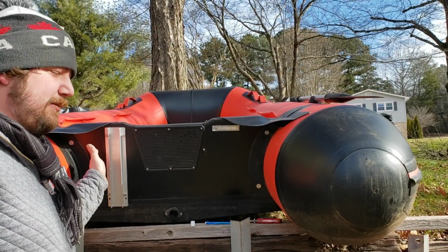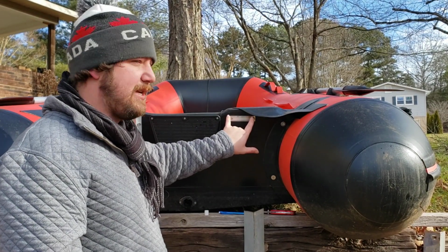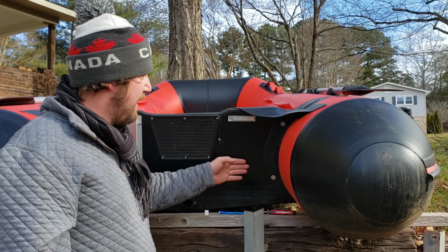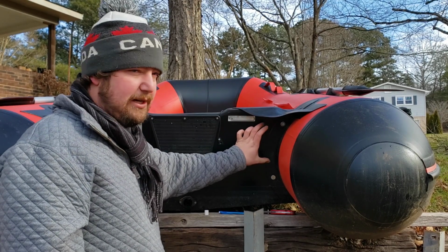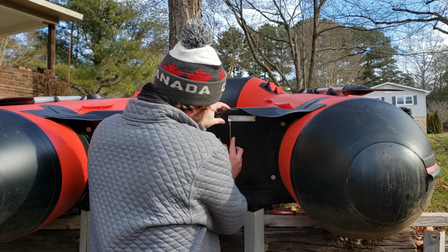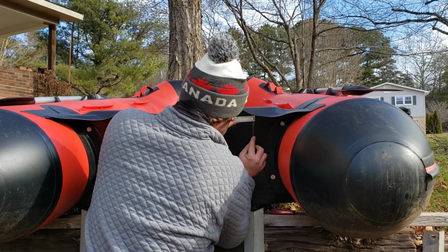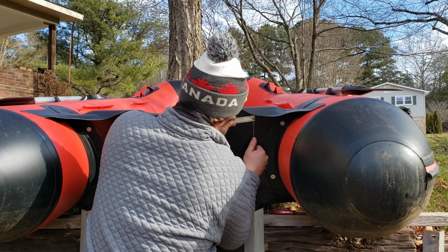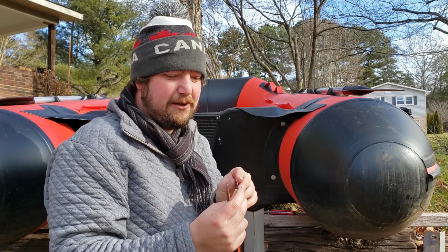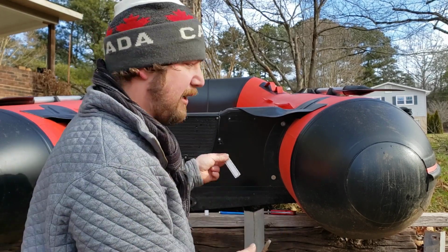That way it all seals up and there is no water intrusion. So we got our left side mounted, we're about to mount up our right side. The hull number ID is placed twice on this thing, on the back of the transom and on the front plate. We're going to pull this off and relocate it to the side somewhere and it'll still be tagged with the hull number ID. It's just held in by two little, I would call them almost finishing nails. So we'll relocate that once we get the wheels back on.